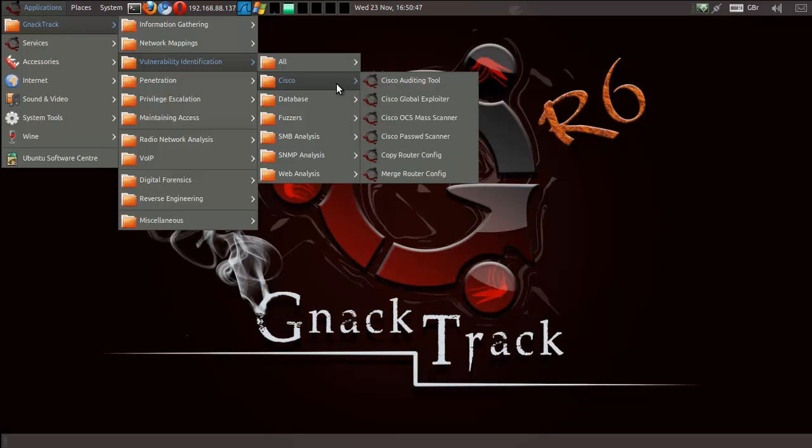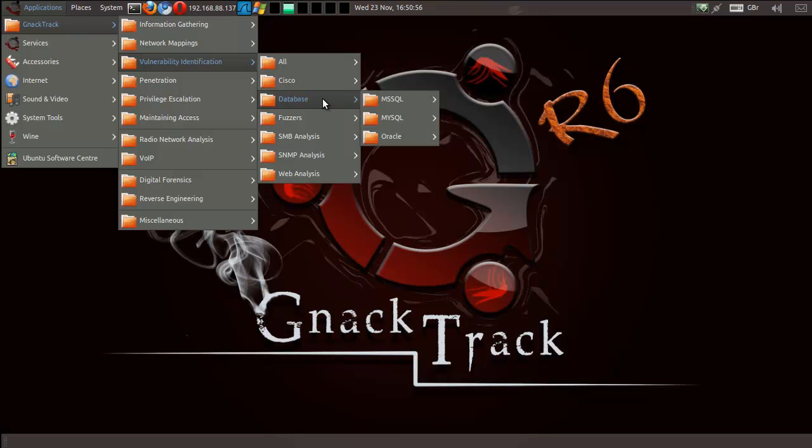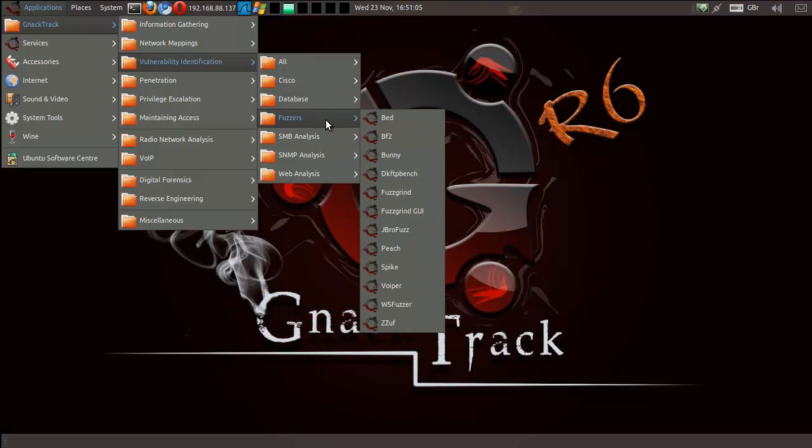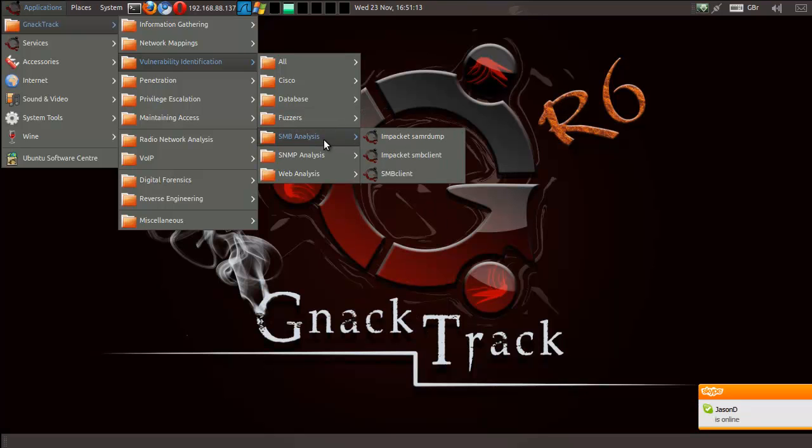Cisco has its own map always, because Cisco routers get used a lot. So yeah, basically that. Database, to crack databases that are either MS SQL, MySQL or Oracle based. Some fuzzers. Fuzzers is basically generating a lot of random data to see if the application crashes.